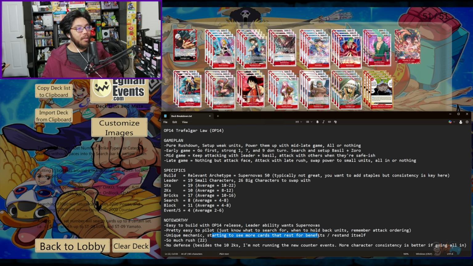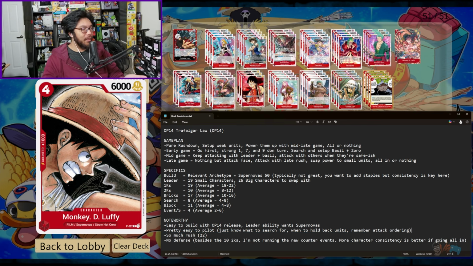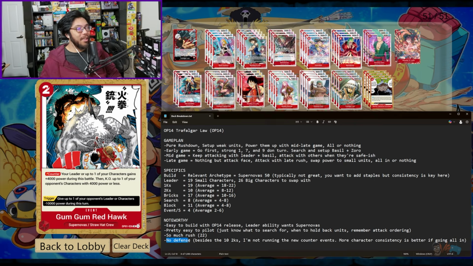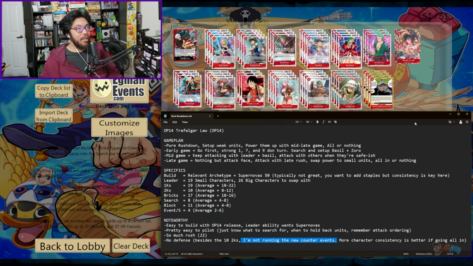So we're starting to see more cards that rest for benefits and restand itself. I think I forgot to trash that one. That was from the other deck. All right, so this has so much rush. There's 22 rush cards in this deck. And there's no defense besides the Trafalgar here. Besides the 10 2Ks, I'm not running the new counter events.